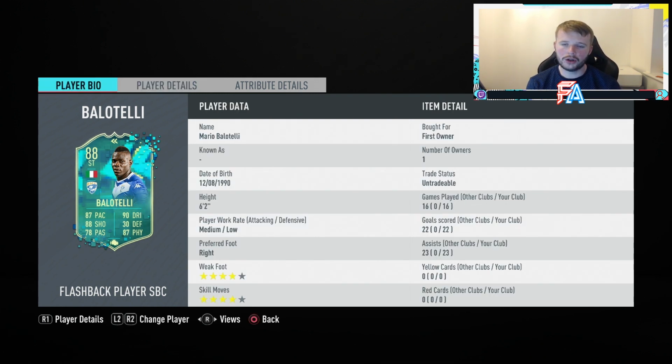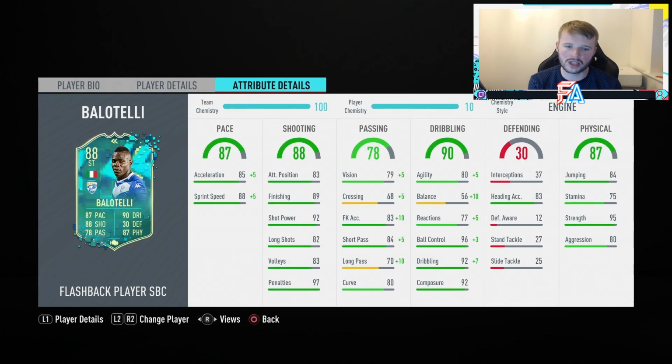We are running Engine on him. Originally, I did start with Hawk. A finisher can work as well, but Engine has felt the strongest for me so far. So have a little look on a FutBin or something like that, just to see what sort of stats you want to boost. For me, I wanted him to have a bit of a pace boost, but mainly that agility and balance is improved as well. It's also nice that you can increase his passing with Engine. So I'd probably give Engine as my top chemistry style on him. He's got 87 pace, 88 shooting, 78 passing, 90 dribbling, 30 defending and 87 physical.